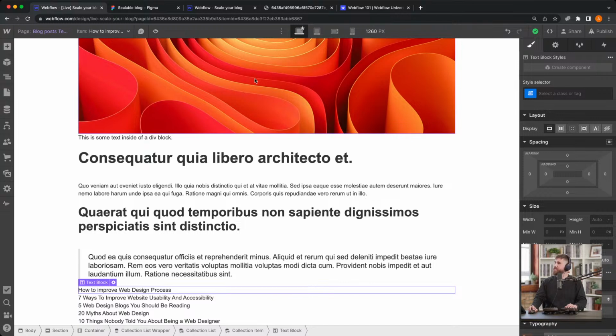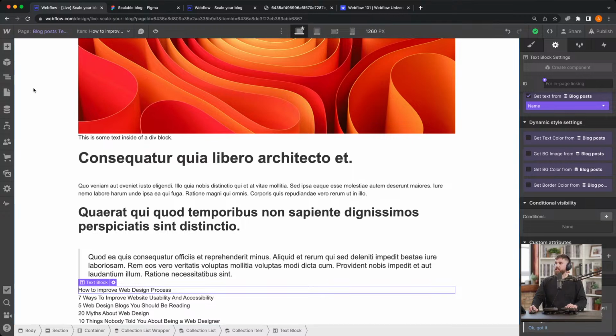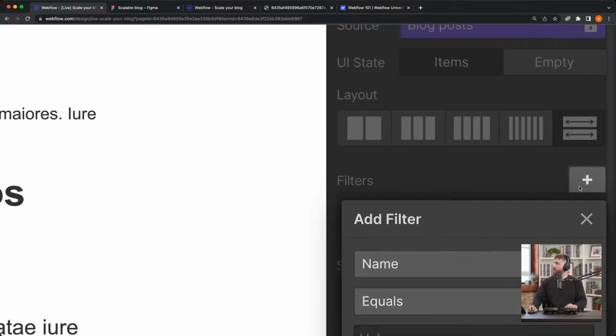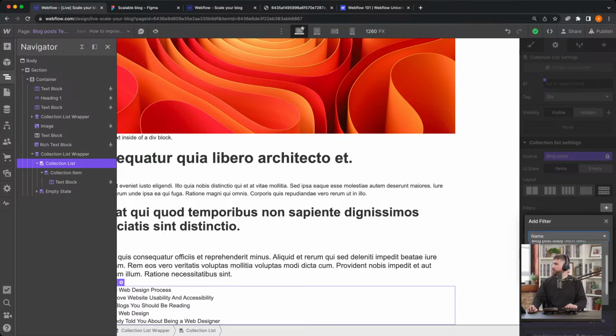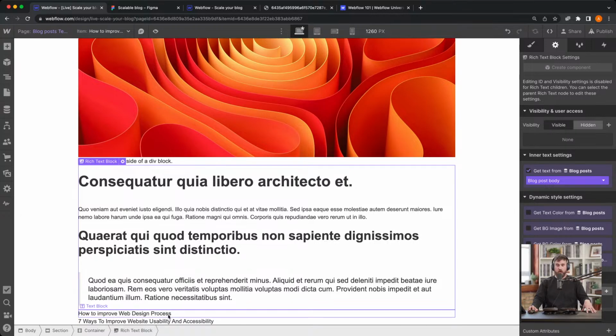So we can go into the settings and we could filter. Let me go on the collection list here. And let's go ahead and filter on the right and filter the collection. Let me zoom out here. I can't see it. By tags that contain any tags of current blog posts. So we're essentially saying take the list of blog posts and filter it down to those that have tags similar to the collection page we are on, the item we are looking at. If we save that, we now only have our 2 blog posts.